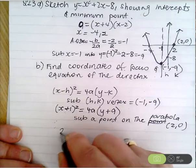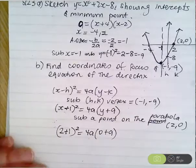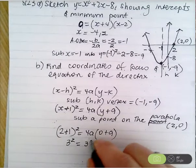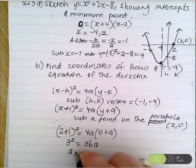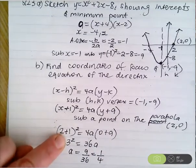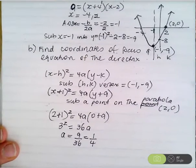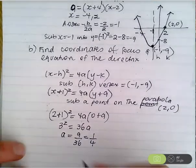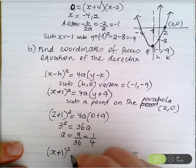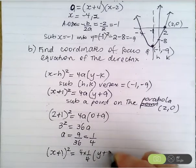So you get 2 plus 1 squared is 4a, 0 plus 9. 3 squared is 9. 9 times 4a, 36a. So a is 9 on 36, and it's a quarter. So a is a quarter. So just put that back in, and you've got, actually, you don't have to put that, well, you can. So x plus 1 squared equals 4 times a quarter, y plus 9.